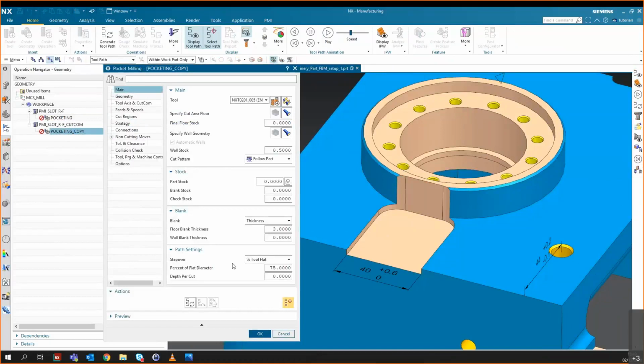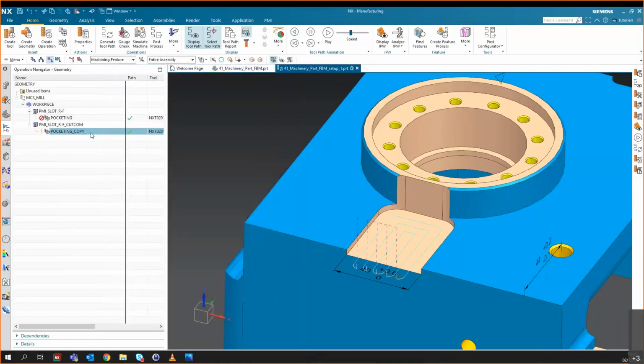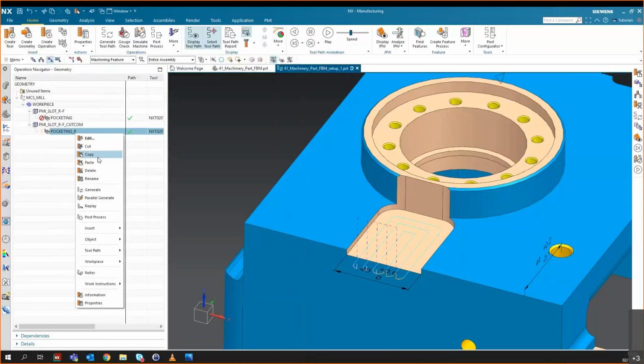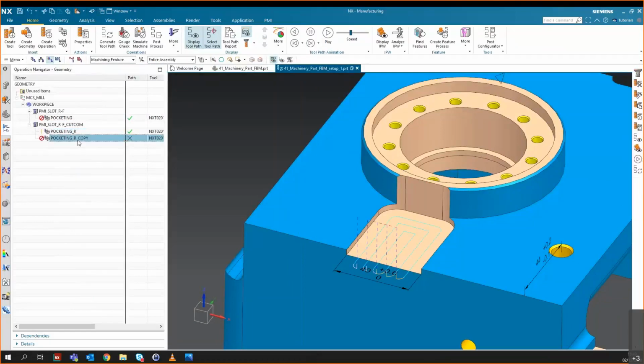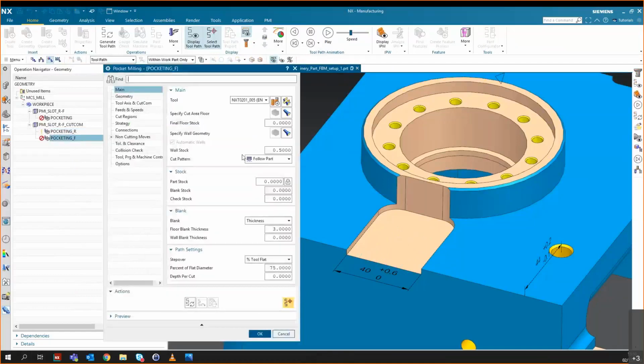If I was machining this, I would want to run the finish path a couple of times to ensure that we get into size. So all I do is change the parameters in the roughing operation to leave 0.5 mil material on the walls. And then what I'm going to do again, a nice feature in NX, is to copy and paste that operation, rename it as F for finishing, and I'm going to change some more parameters in this operation.